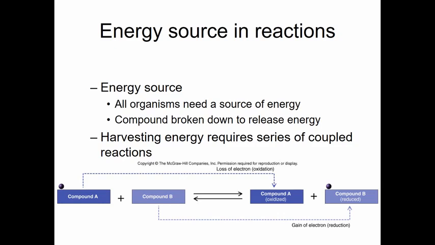And really, this is going to keep going. This is going to keep transferring back and forth and back and forth. It's ultimately going to be who gets the electron in the end. So think of it just like a game of hot potato where you're constantly transferring the electron from one to the next to the next. I may become reduced, but then I become oxidized because I pass it on to the next one. So that constant exchange of electrons is what's going to allow you to make ATP.